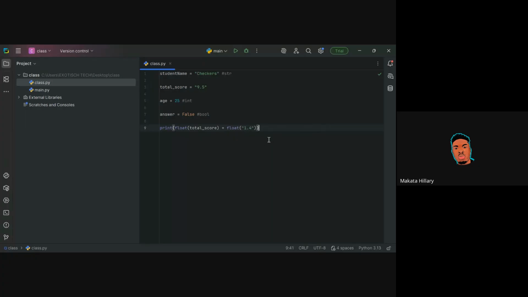So is anybody confused about what we did here? We just converted these two strings to float without having to remove the quotation enclosing both of them.